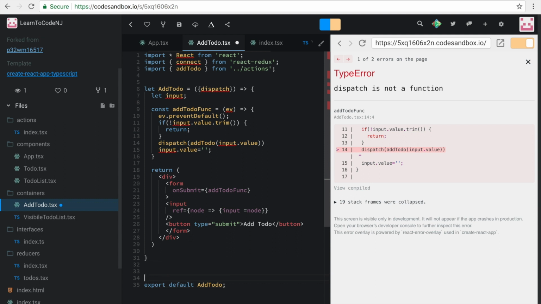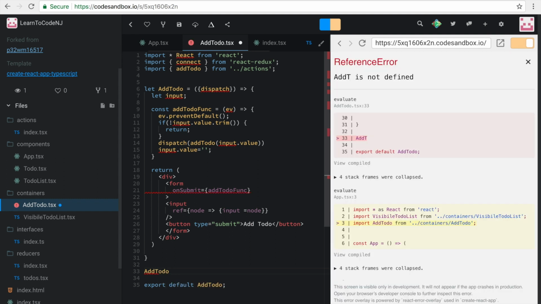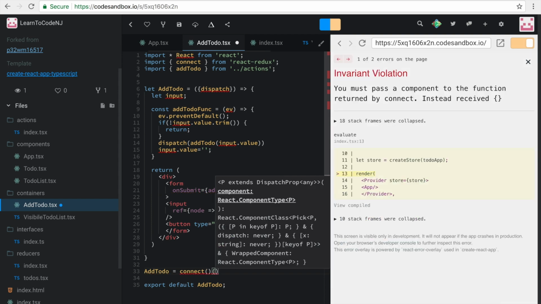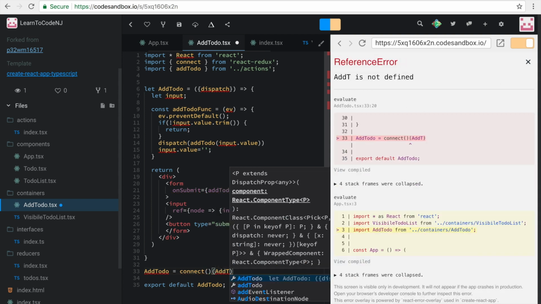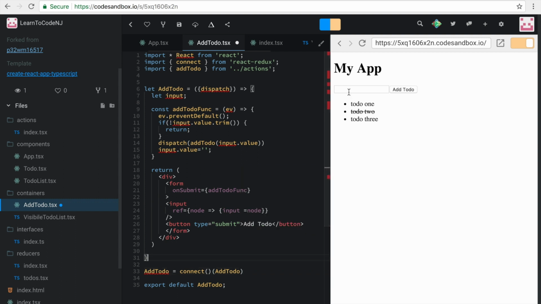It still needs to be connected to the store. So let's say add to do equals connect and put the add to do in there. Now let's see if it works. Perfect.